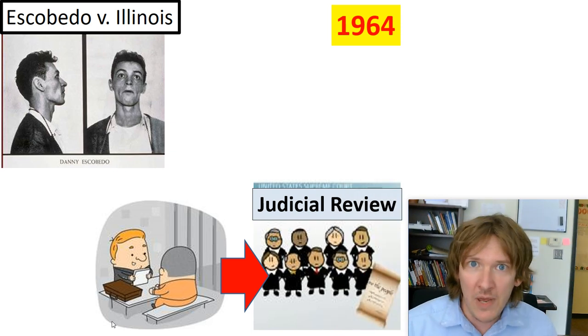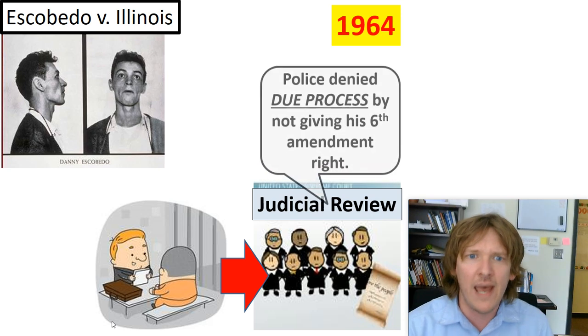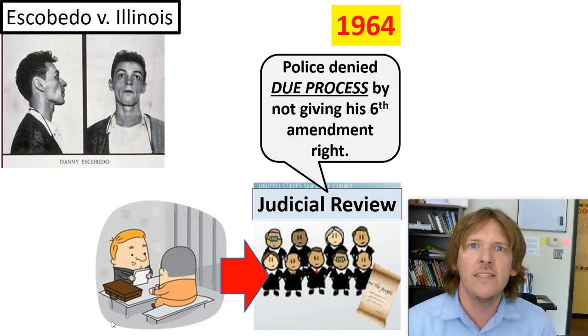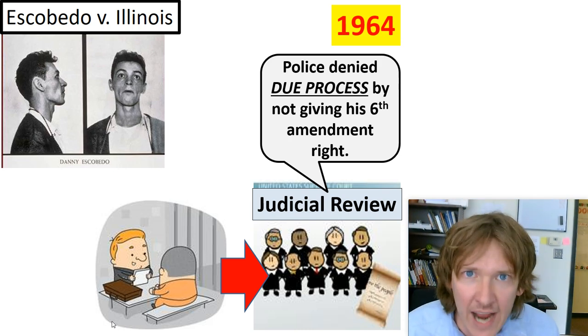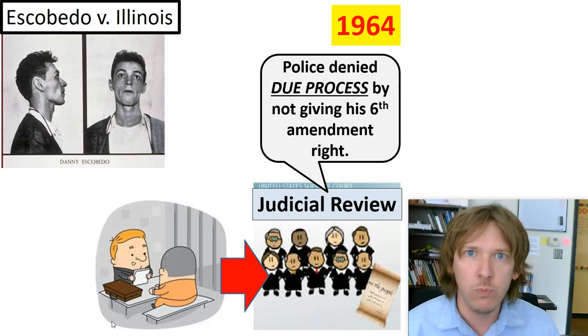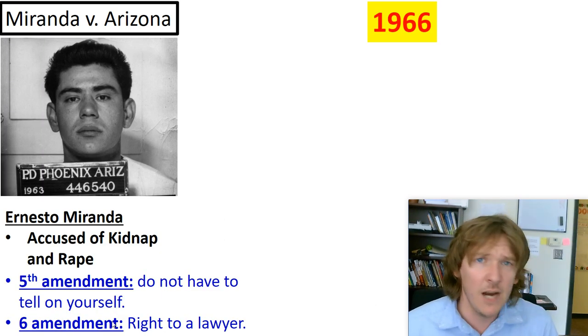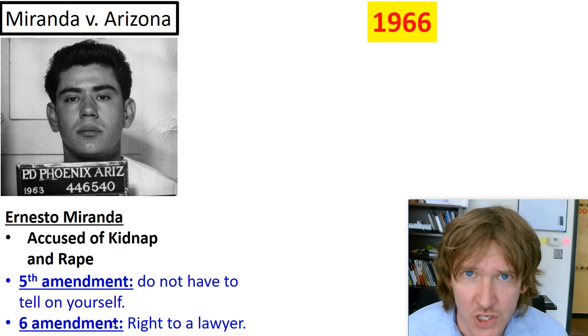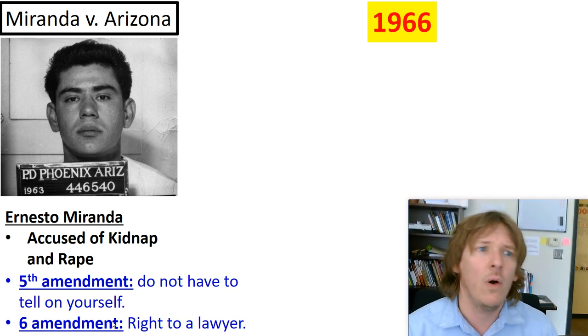Well, he will write an appeal. It'll go to the Supreme Court, the activist court. They will review the case and say, look, man, you denied him due process. The Sixth Amendment says he has the right to an attorney, to counsel. You denied him that right. You denied him due process. You can't do that. He was set free. I think a lot of people would agree with most of these decisions. The process, maybe not, but the end result, of course.